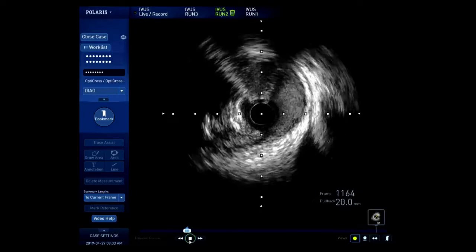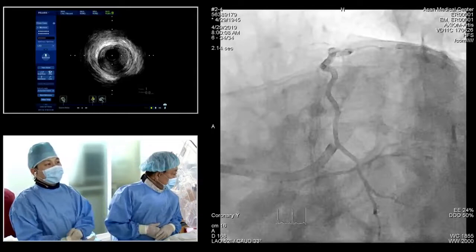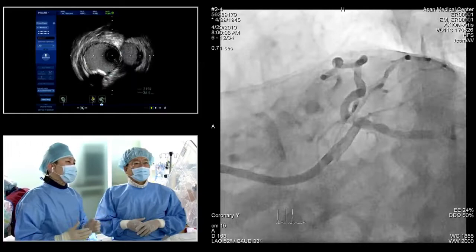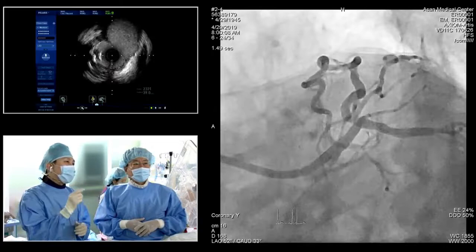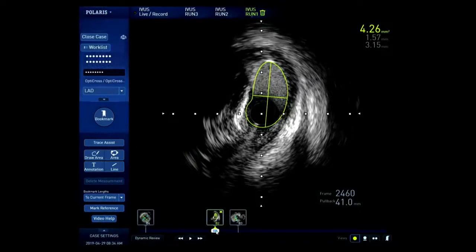All right, so what is the message from the IVUS findings? In fact, when we checked the IVUS, we were very surprised and shocked, because in angiography the disease does not look so severe. But in IVUS, the left main disease was very tight, and the minimal lumen area of the left main was just 4.3. Would you measure that? Yes. The narrowest portion, minimal lumen area, is 4.3 millimeters squared.